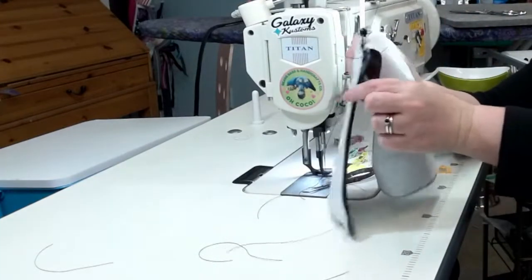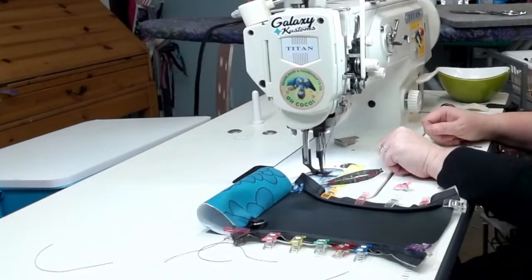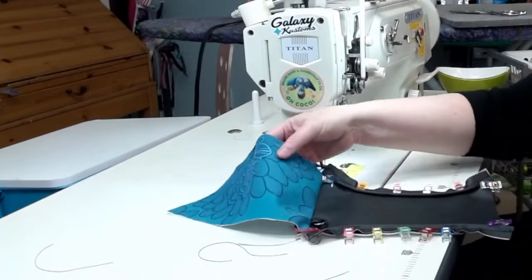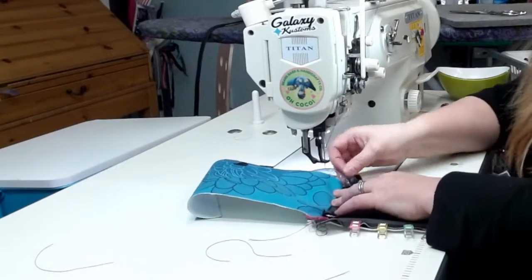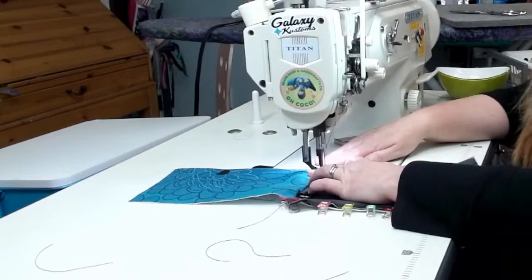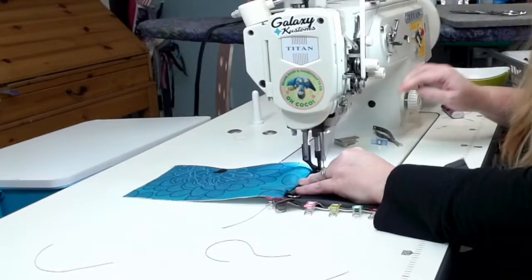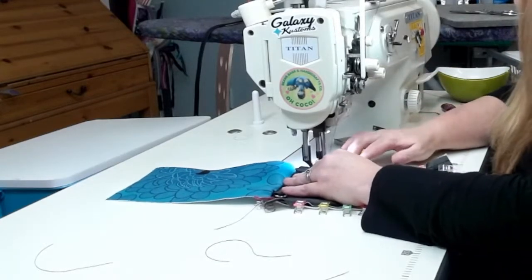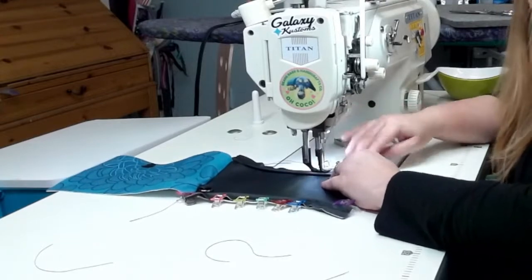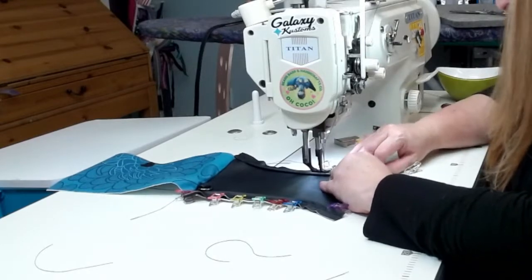You can kind of see how well you've done, if it's nice and straight here, which I've done pretty good. Once again, make sure your lining piece is flipped up and out of the way. Nice and easy piping because you're not worrying about going around any curves or anything like that, which is really nice.